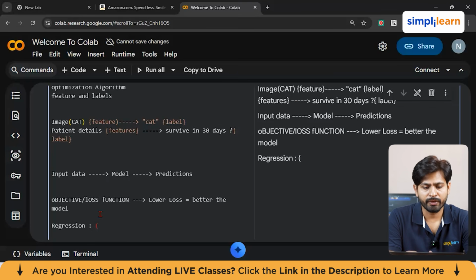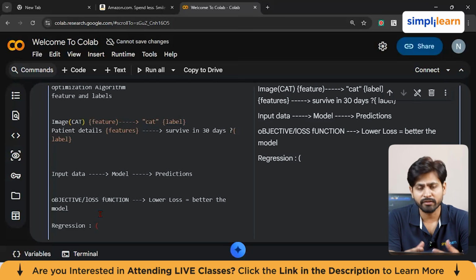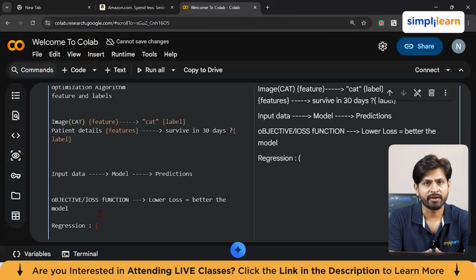We will try to predict the price in the respective locality, and we give the input x values, where x is the input features. For example, what is the locality, what is the city, what kind of house you are looking for, and based on that we will try to give the prediction.